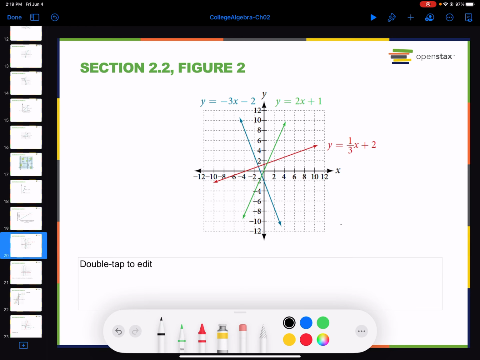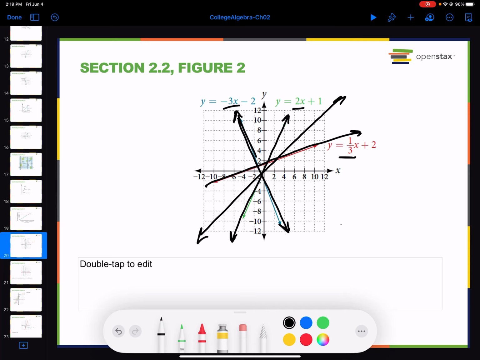This one is just showing you examples of various slopes for the lines. Here we've got a fractional slope, less than 1, and it's going pretty flat. If you had a 1-to-1, it would go straight, a nice 45-degree angle. Here's a 2x, so it's going to be pretty steep. And then a negative 3x, so it's also going to be steep, but it's going to be steep going down, being a negative line.